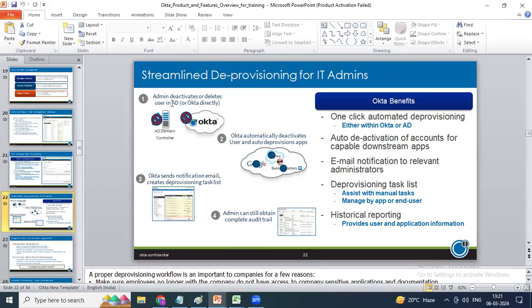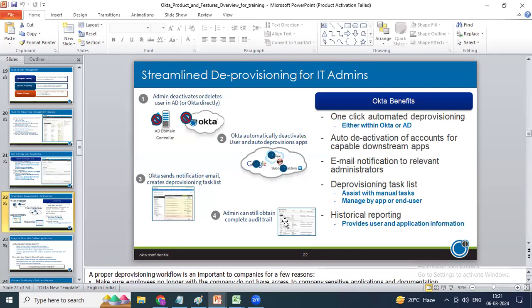From the source of truth, what Okta receives is that the account is deleted. Okta will automatically deactivate the user and auto deprovision all the other applications. Okta will send a notification email and create the deprovisioning task list. Admin can still obtain a complete audit trail, so whatever activities get performed can be audited.